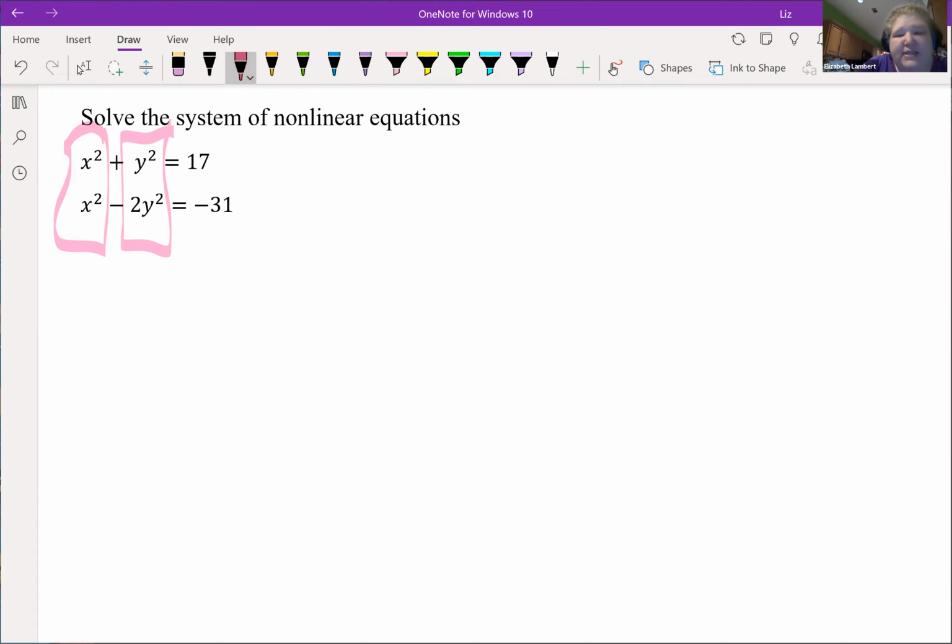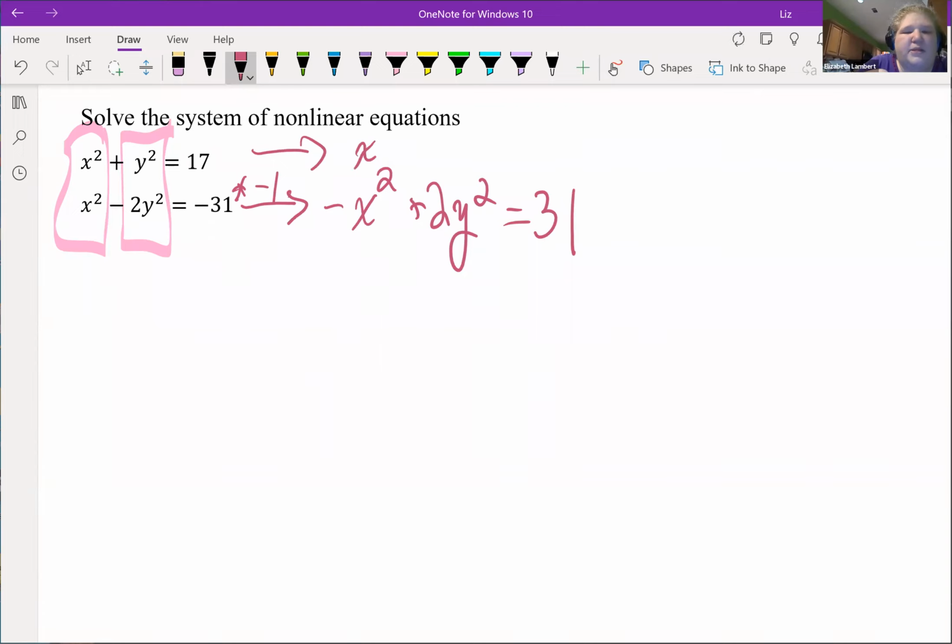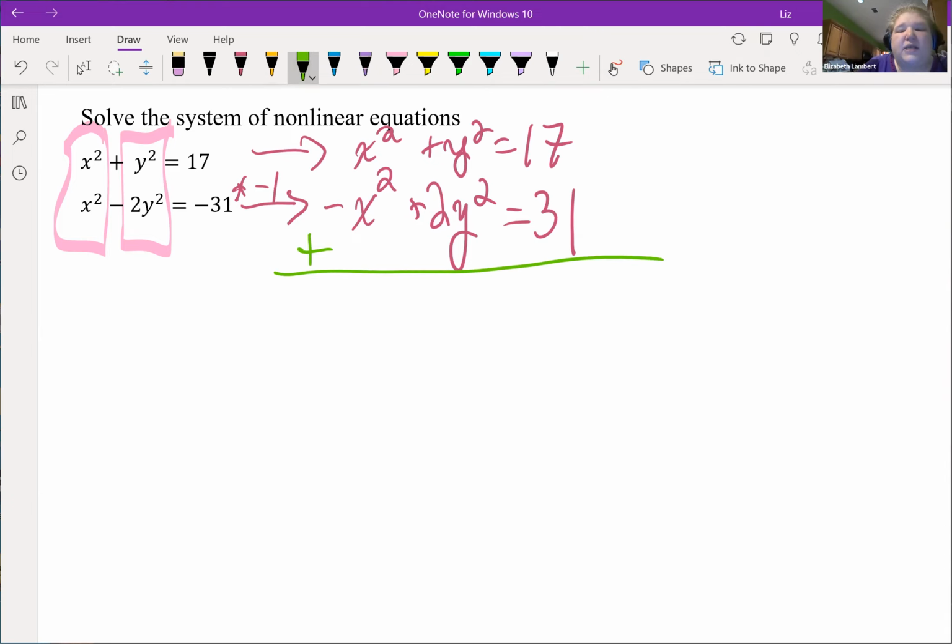Now, the nice thing here is since I have both positive x squareds, I just need to change the sign on one of them. And since the bottom one has a whole bunch of ugly negatives, we'll go with that. So now that's going to become a negative x squared, a positive 2y squared, and a positive 31. And then we just copy the top one right on top. x squared plus y squared equals 17. So we have a circle and a wonky circle. The wonky circle being called an ellipse. That's the fancy name, but looks like a Bert nose or an Ernie nose, like this way or this way.